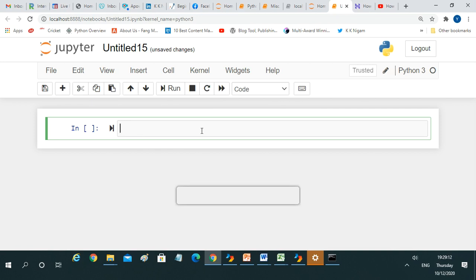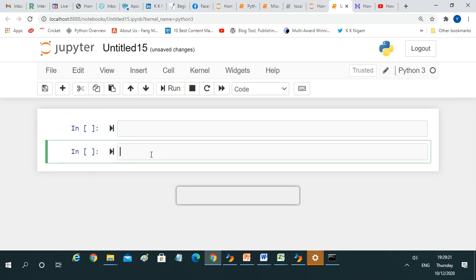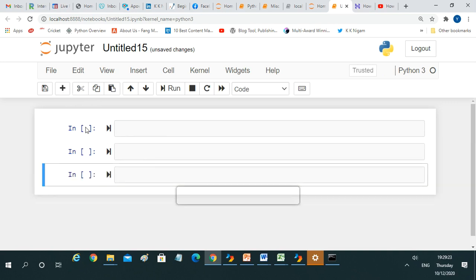Now these are called cells, and you can add as many cells as required. So basically, suppose you are here and you want to add some more, you can just click on plus. So it will again add, right? These are the processes. That means whatever number of processes you have entered as your code, all that will be given a process number, which will be shown here.